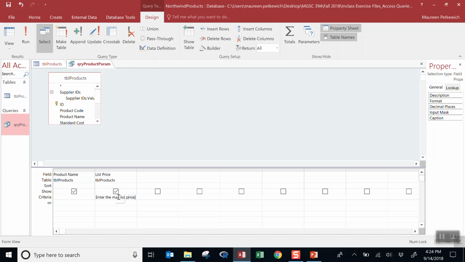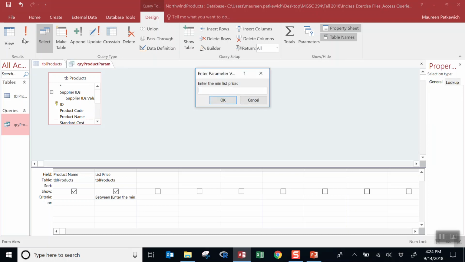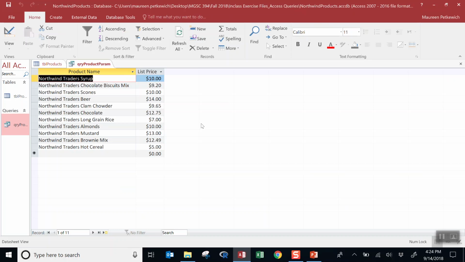And close the brackets. And let's run it now. So for the minimum, let's just say 5. And for the maximum, we'll say 15 and okay. And here are the observations that meet those criteria.